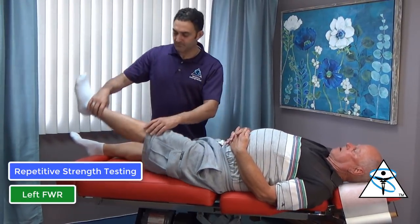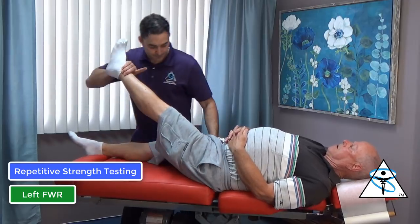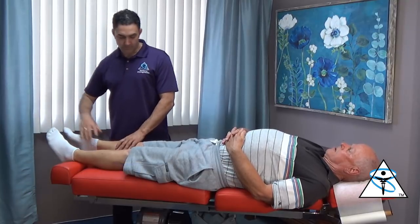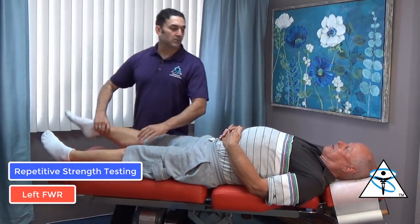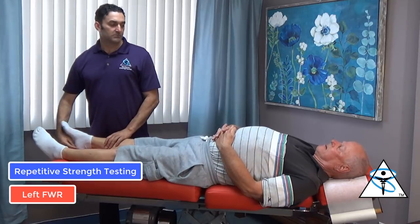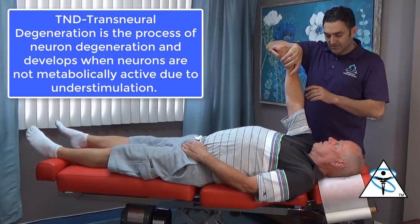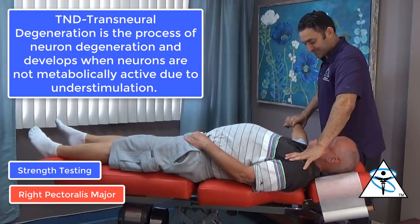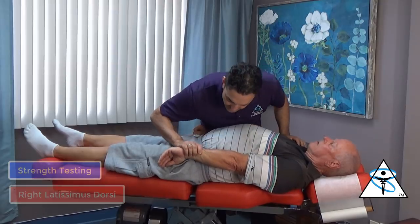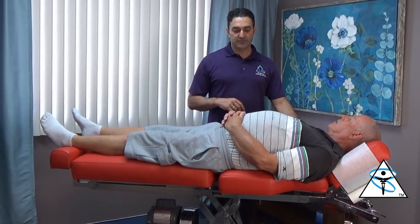We're going to over-test the left side for a little bit. Push up — good. We're looking to see if the left side fatigues; it doesn't appear to. Run to your right side again — it just doesn't have any strength, no hump at all. Probably a little T and D for my chiro junkies — it's called the transnural T and D. So they're all right-sided weaknesses. We're going to do a right cerebellar and right C1 adjustment on Woody today, and he should feel much better after today's treatment.